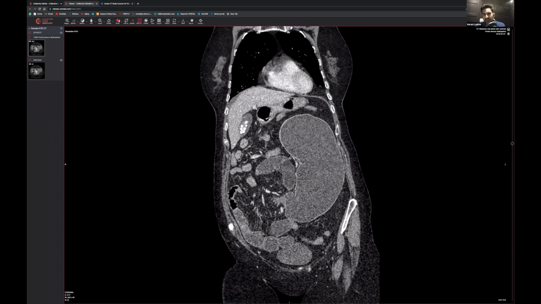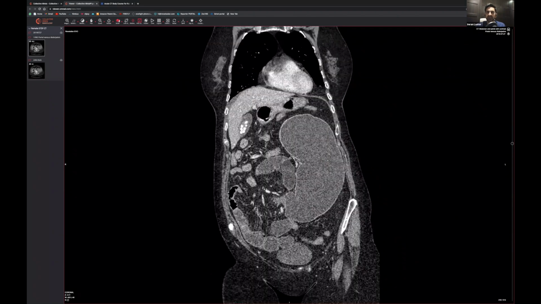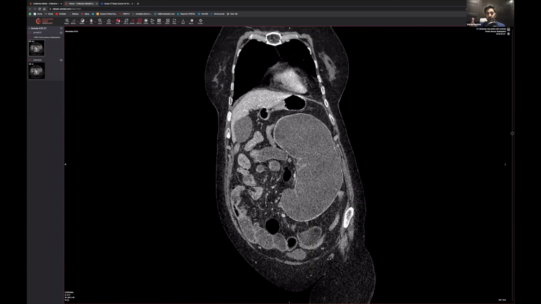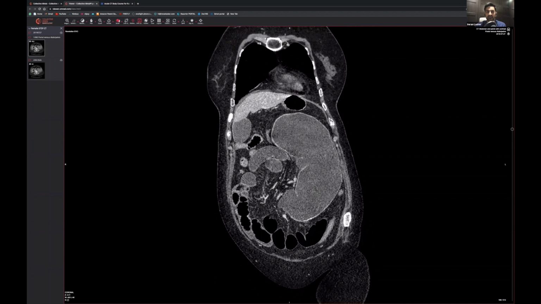So what's that over there? That looks like it could be probably terminal ileum or distal ileum. So this is not stomach. This is a twisted cecal pole. Now you know this is a cecal volvulus because we've got that twisting whirlpool sign going on over there. Therefore, this is cecal volvulus.